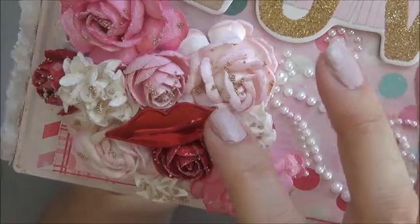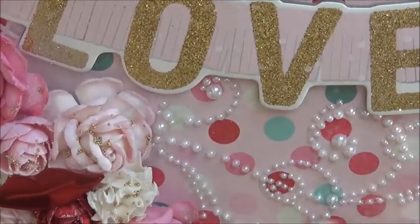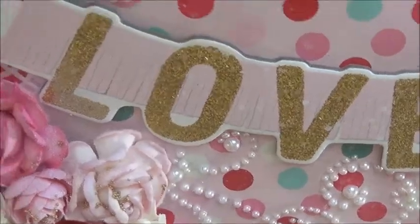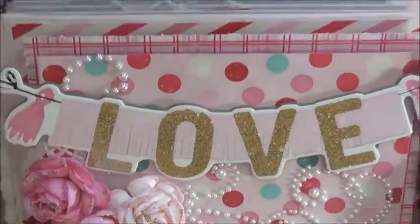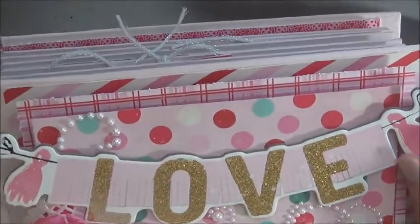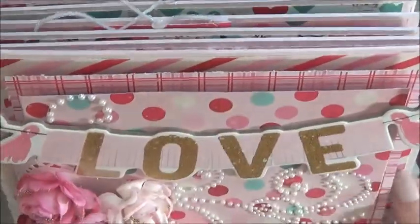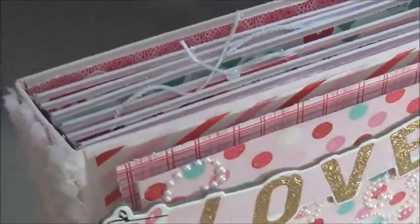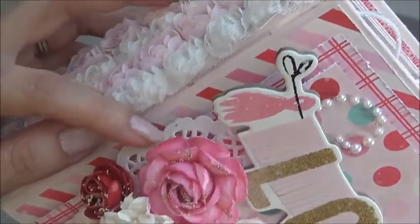I added this little tiny embellishment there, lips. These are some of those cyan and pearls from Prima. And then this was one of my chipboard pieces from the other paper line. But I put these up in a couple layers here, just so it sits higher. And I actually did put a doily right here.